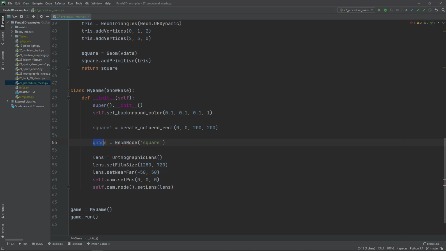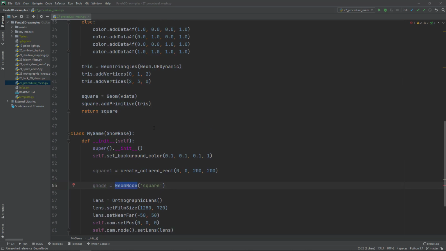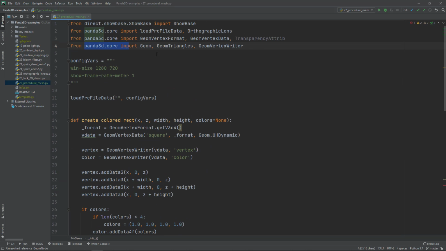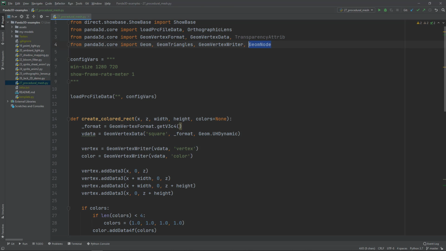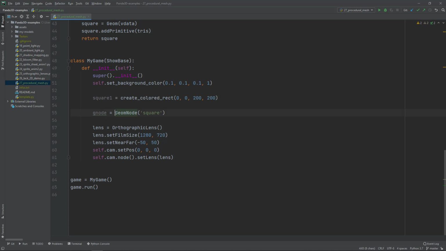So gNode equals GeomNode. I have to import this also, so from panda3d.core import GeomNode. So let's create a geometry node.